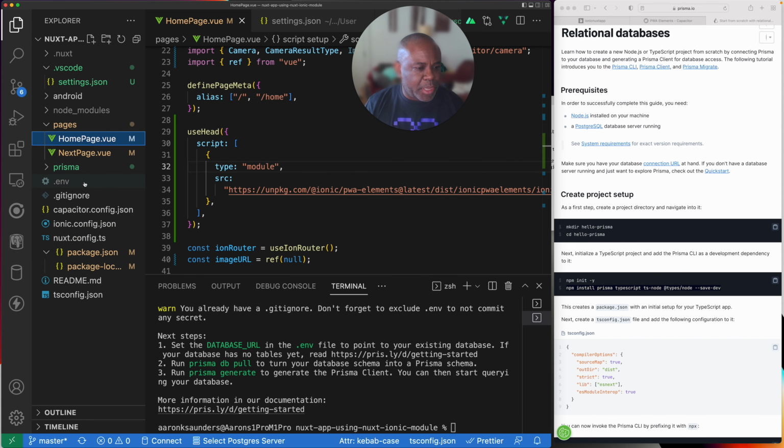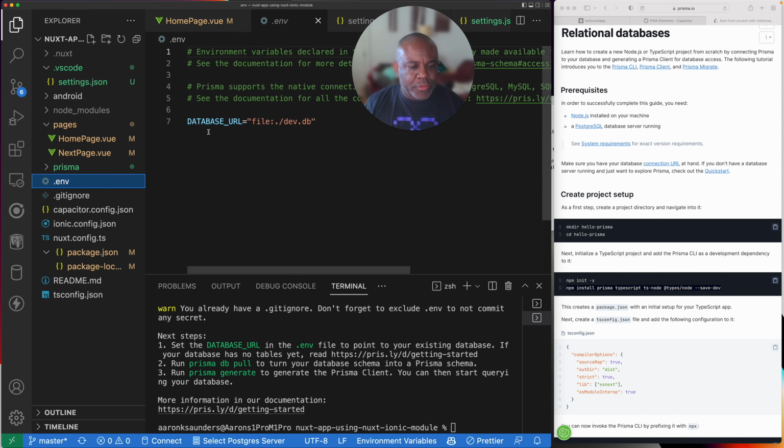Let's open this up. We have our .env file. One thing that we're going to do is I'm not going to use this .env file because it's going to cause problems later. I think the documentation says the .env file is not read in production, so it's usually not a good idea to leave stuff there. I need to dig a little bit more into what the best practice is around that. But for now, I'm going to move this and put it directly inside of my Prisma file.